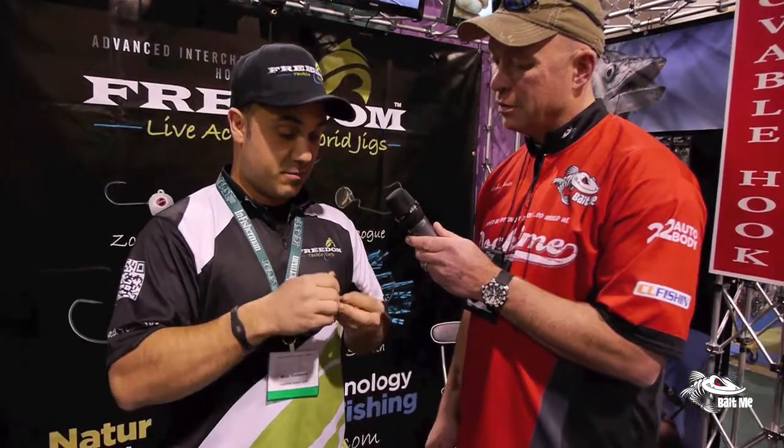What we've done is we've taken the jig that people have fished for 40, 50 years, but we've allowed the angler now to remove the hook. The beauty behind this is that everyone loves jig fishing. It's probably the most popular way to fish. But what happens when your hook gets dull or damaged? You had to throw out the jig. Now you can actually remove the hook, put a new hook on, and you're back to go.